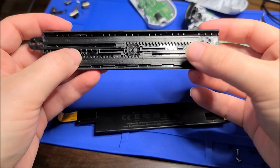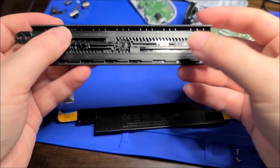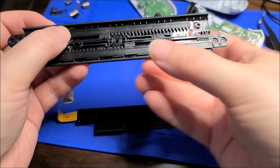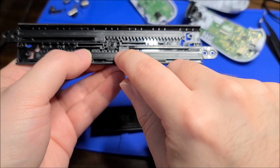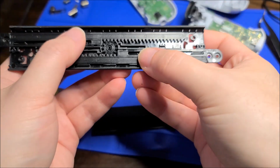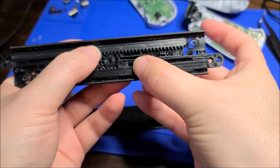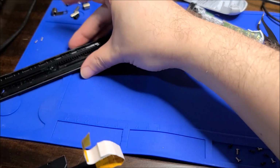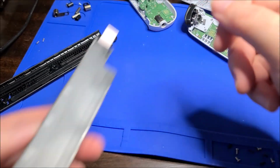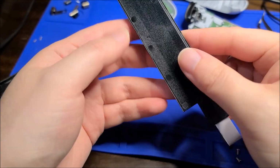I misaligned it now, so I'm gonna have to make sure when I put this back together that I get the correct orientation, so all the way inserted on both sides, and there's just a fraction of a tooth in between. But yeah, you can see when I pull one side, it pushes the gear and then pushes the other side out in the opposite direction. It's actually a really clever mechanism that's pretty simple.